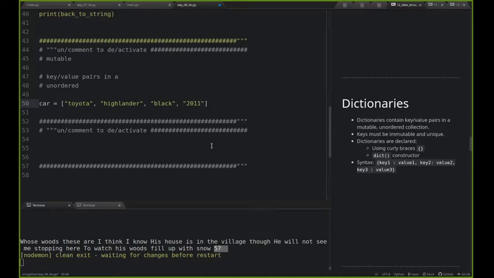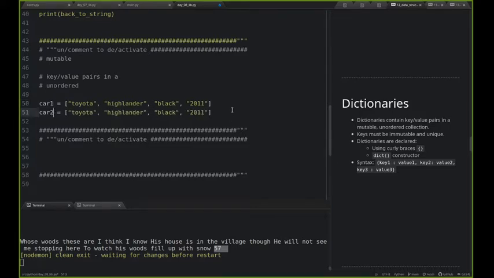So this is great, but internally, this doesn't associate Toyota with the make. It doesn't associate Highlander with the model, right? I have to remember the labels that go with each of these, so if this was car 1, and let's say I had car 2, each time I have to remember that there's a label that isn't represented here, and that label would correspond with an index, right?